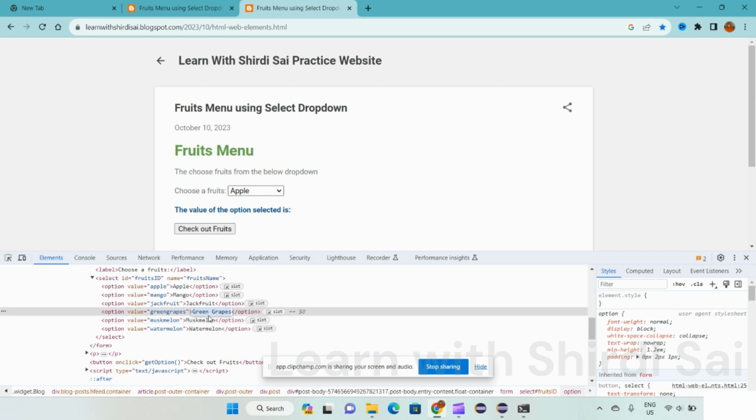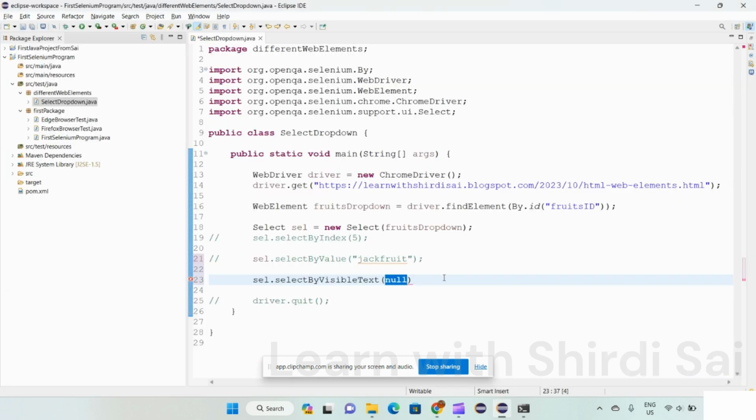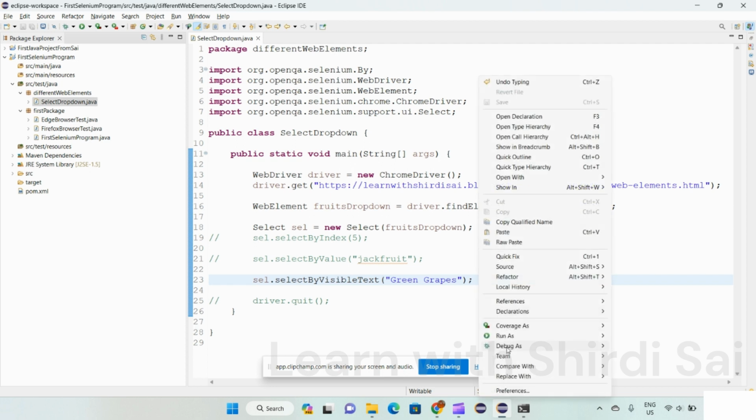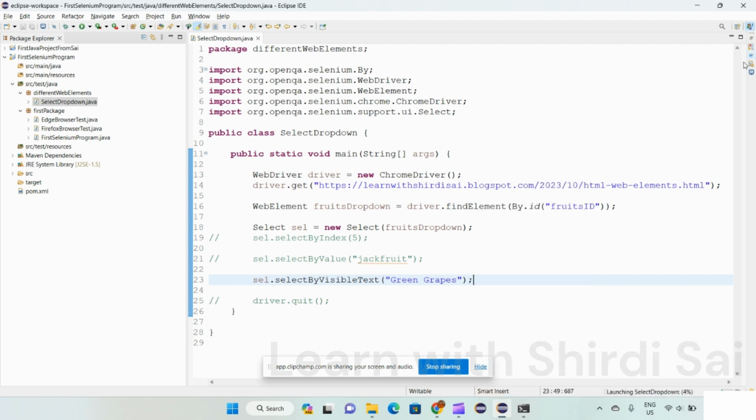I am passing this particular visible text. The visible text will be something which we are seeing in the drop down. So I am directly passing that. You can add in quotes and pass the visible text, and I am saving it and rerunning this one, Java application.